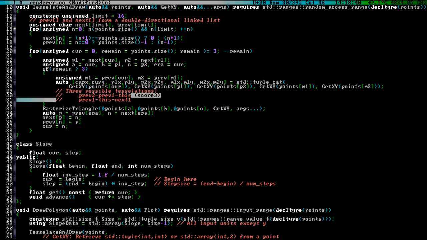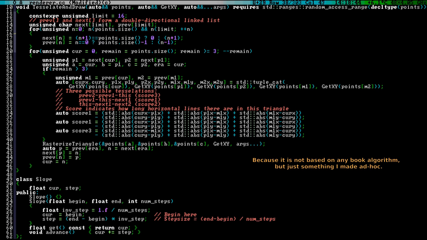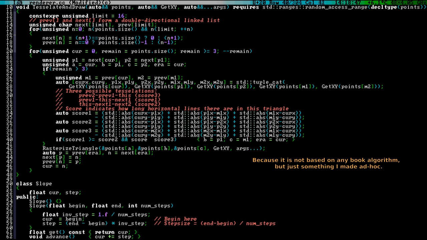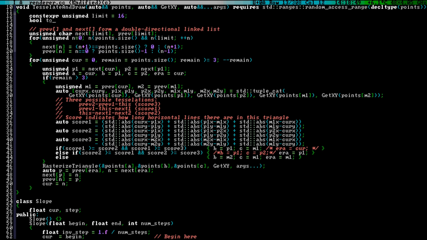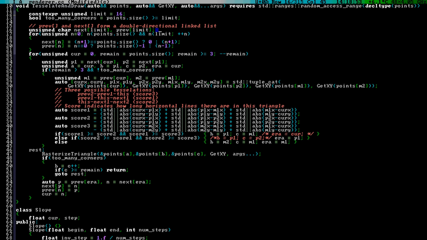I won't spare too much exposition over how my algorithm works, other than that it tries to maximize the average length of horizontal lines in the resulting triangles, for slightly better performance compared to a naive algorithm. It's not exact science, this is totally experimental. Nonetheless, it works just fine. There is nothing too exciting about this demonstration, it looks just the same as before.